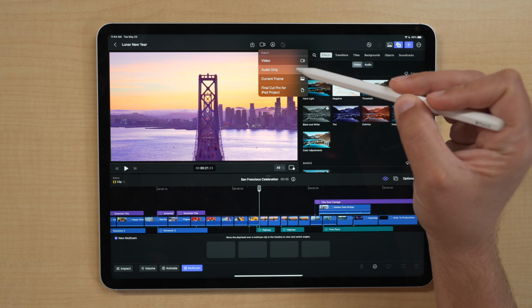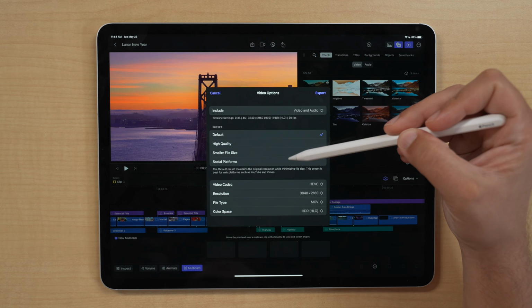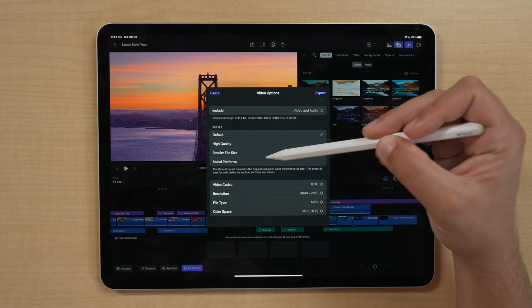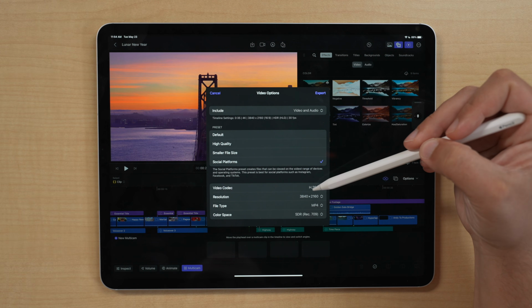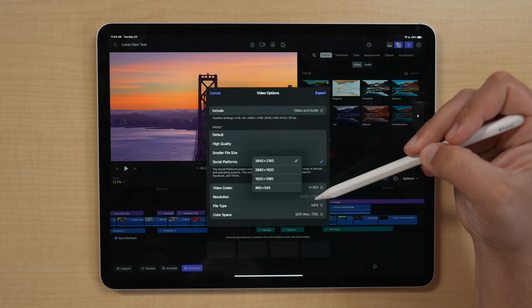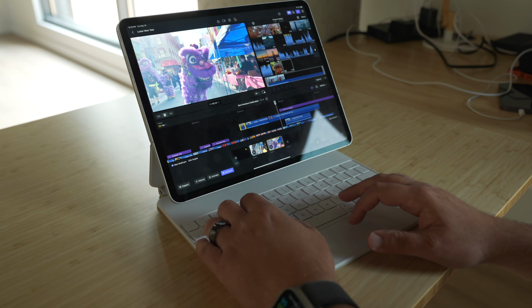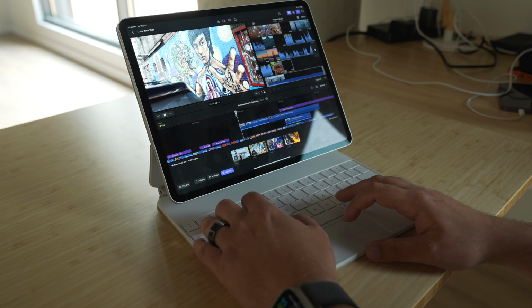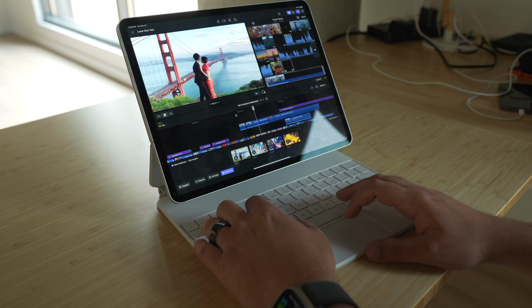I'm not going to dwell on the different UI too much, but it did kind of bum me out that so much of this is different right now. And so it's just going to take a little bit of time. But I did use my keyboard with it, and a lot of the keyboard shortcuts that we know and love are also there. And so that makes it a little bit of a better experience.